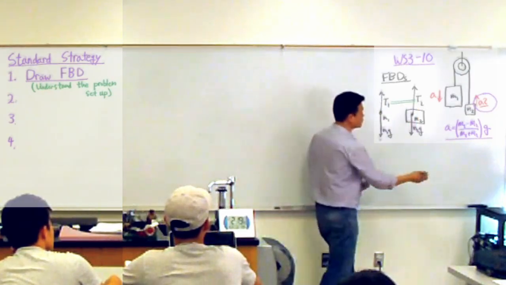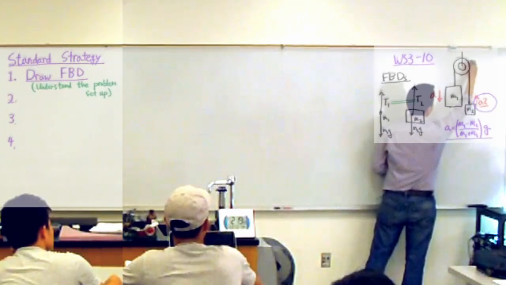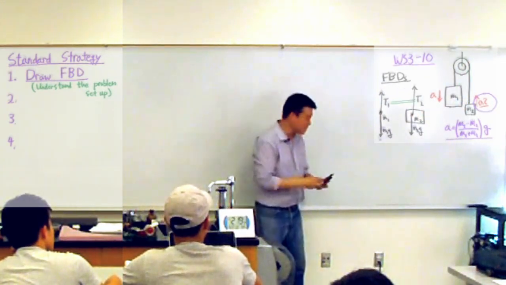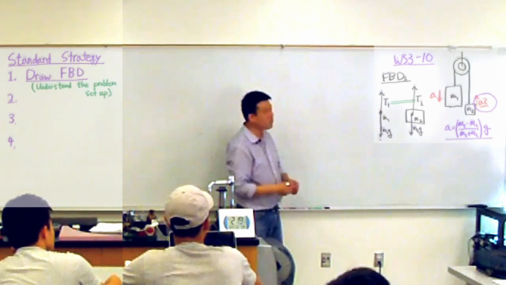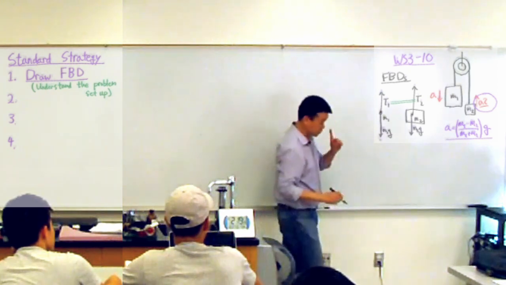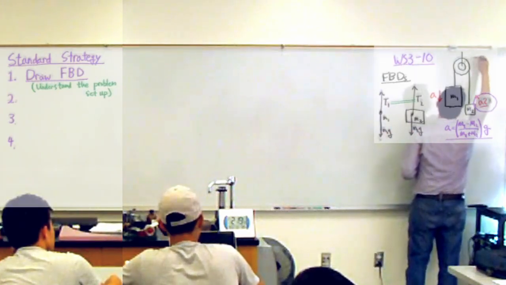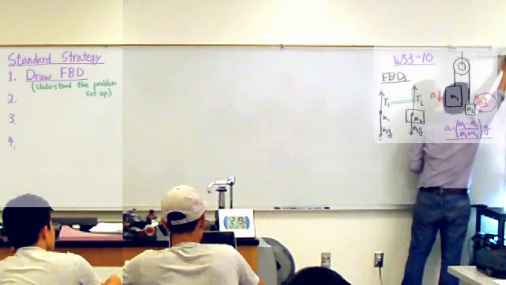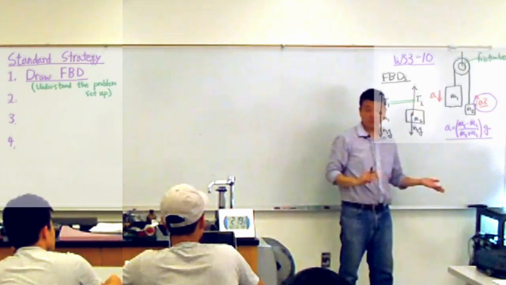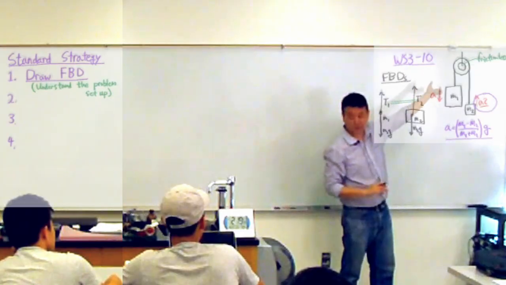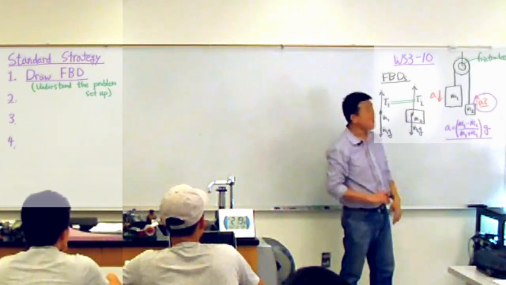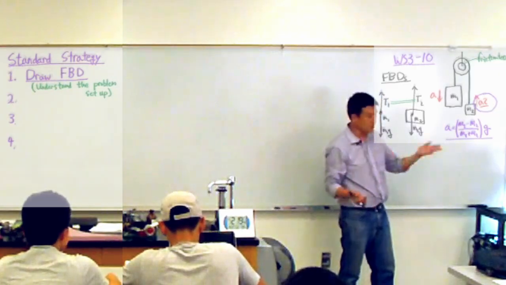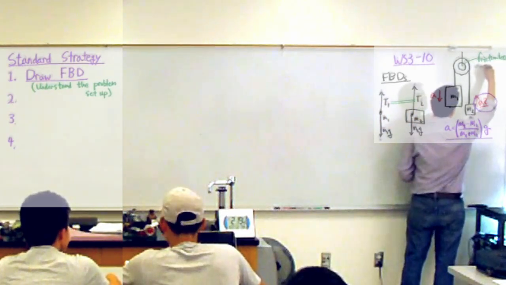One thing you can point to is that it's one and the same string, so maybe they'll be the same. And it turns out that's not actually the condition. The condition, you're going to see this in problems a lot, and I will explain later why this condition matters. The condition is actually on the pulley. For the pulley, we need to be able to say these two things. One is that it is frictionless. That seems clear on its own, right? If there's friction, then the pulley might refuse to turn. And here's the second thing that's difficult to understand at this moment, but in about 2 months, we'll go over that. It must also be massless.